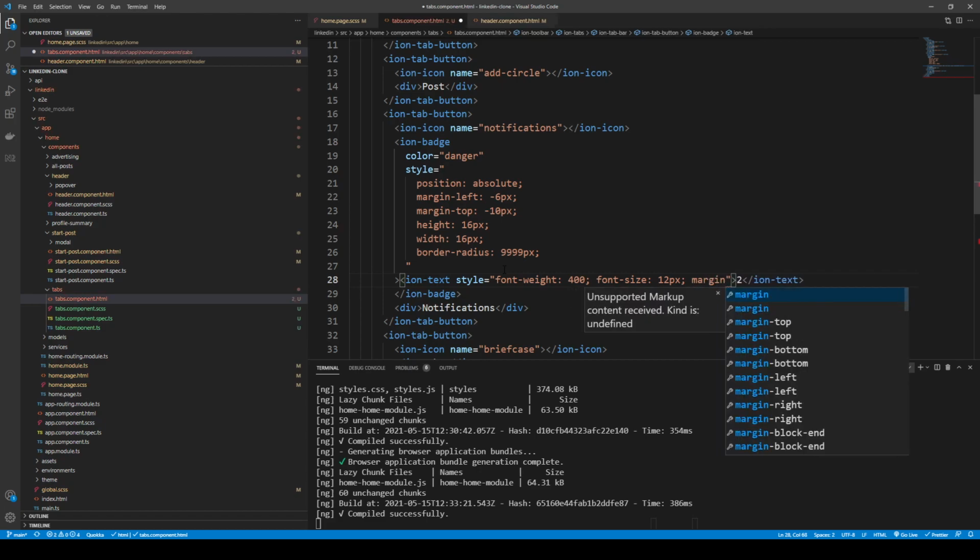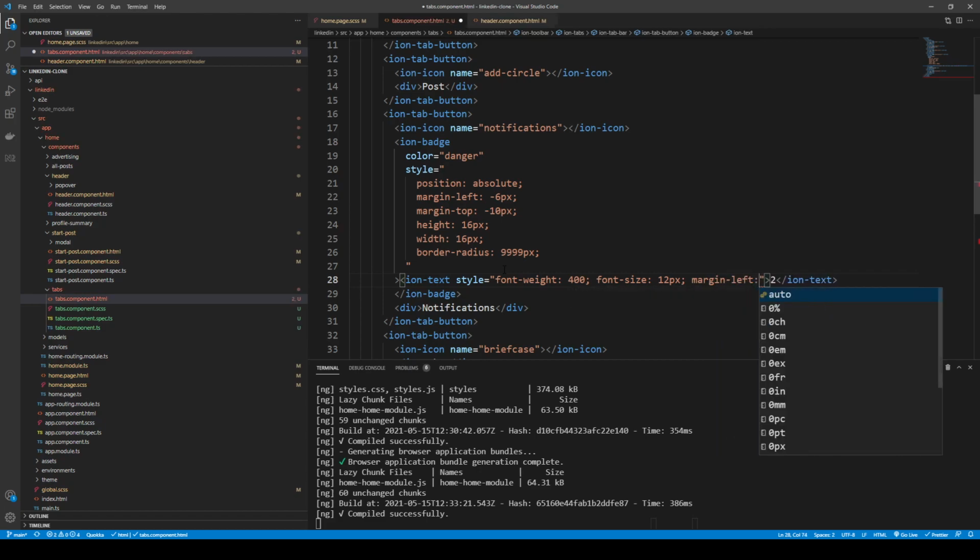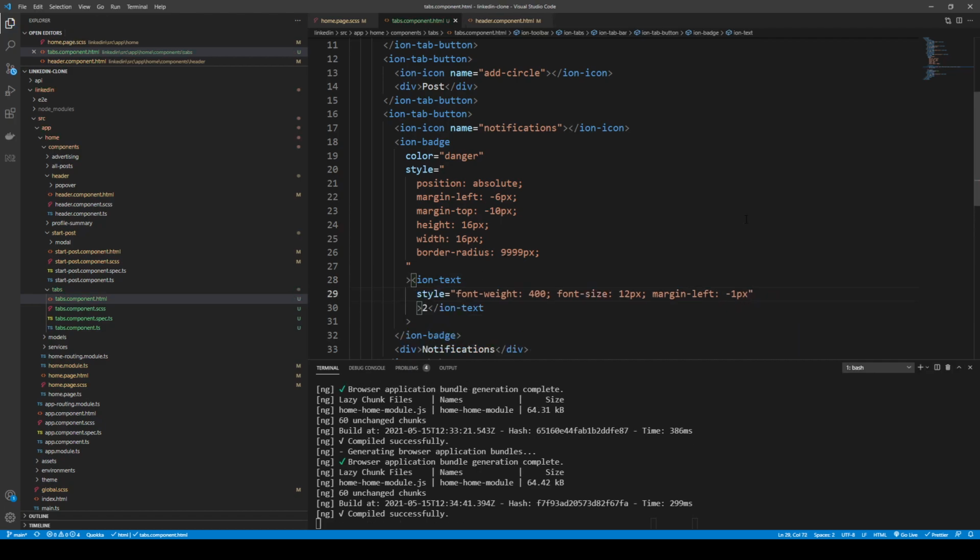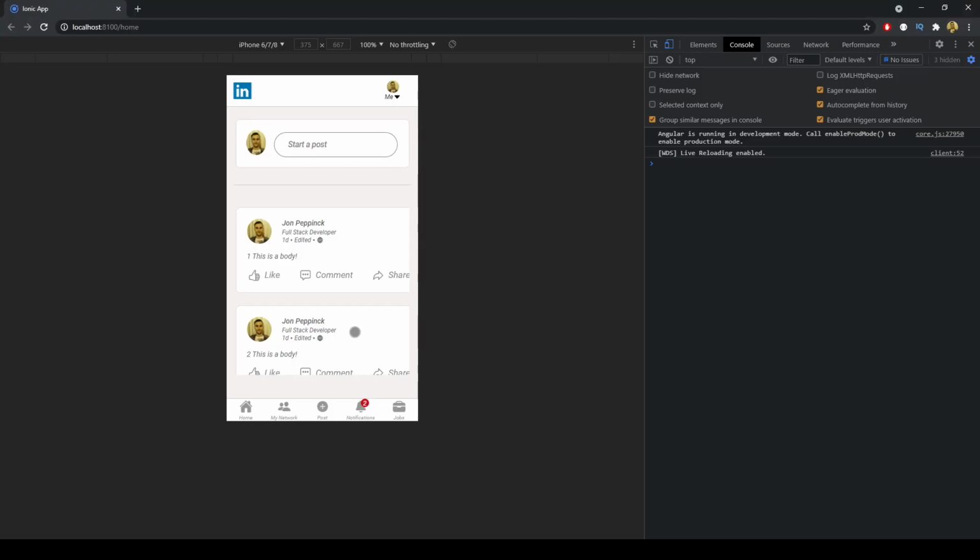And let's move it over slightly so it looks more centralized. Move it to the left a little, and we'll see what that gives us. Alright, so let's make the tabs a little bit higher and add a little bit of spacing there. And that should do it for the tabs.